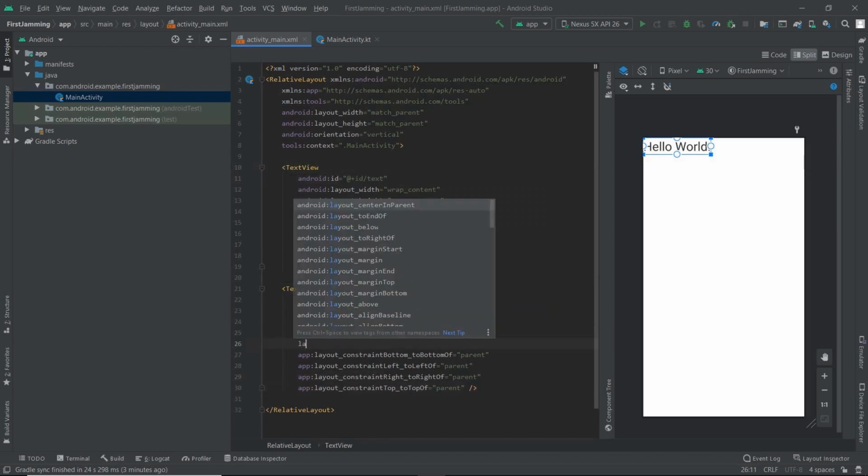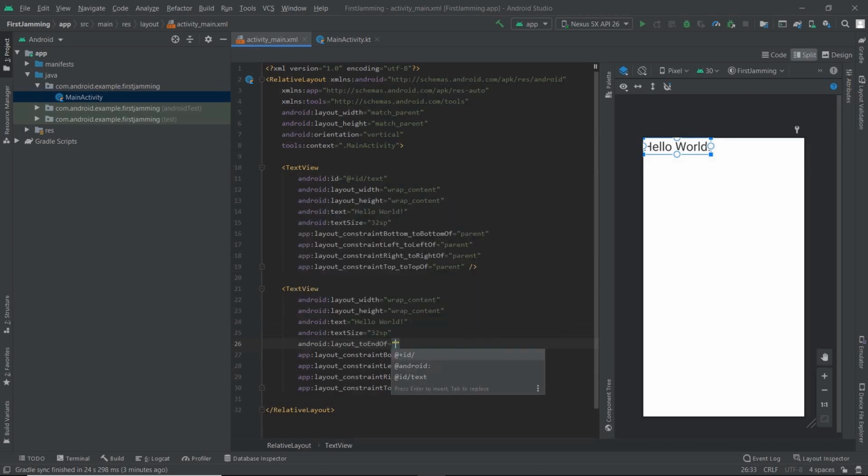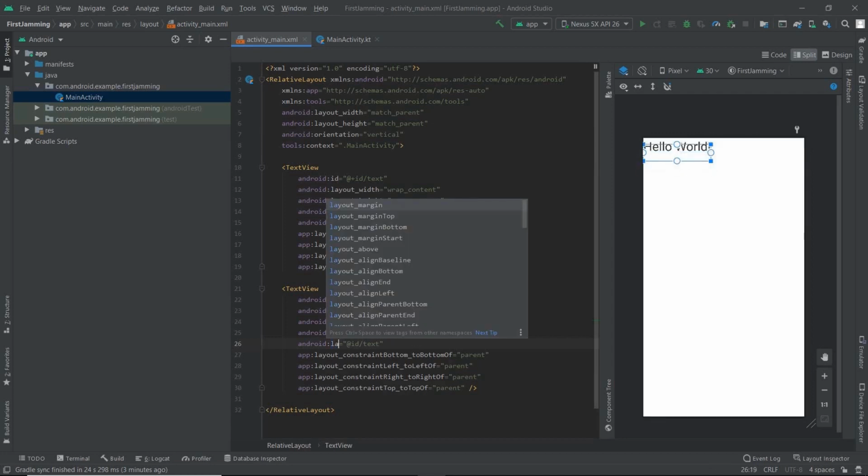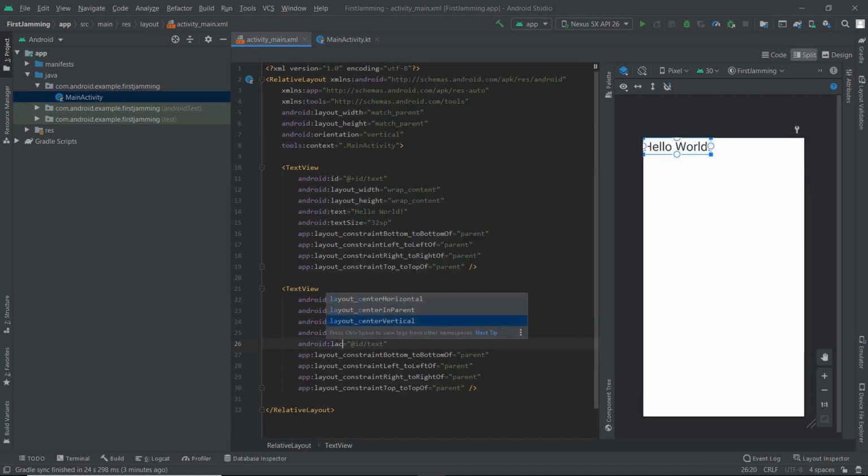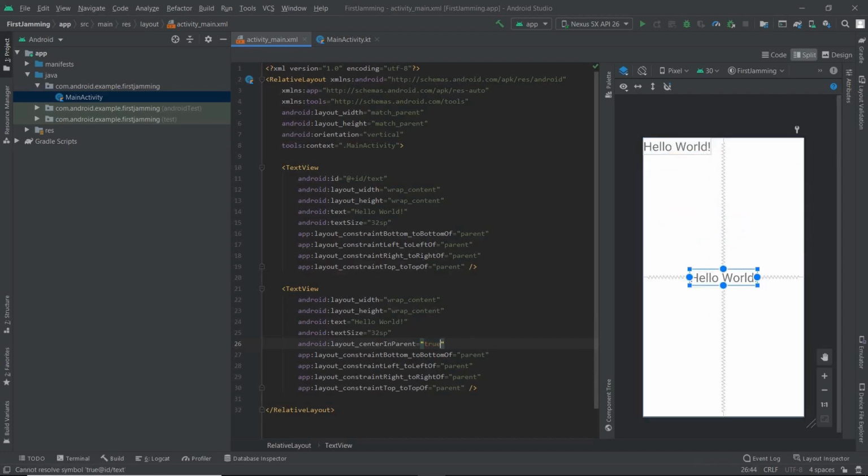Now I will arrange this text view according to the first text view. Yeah, you can see it's arranged to the right of the text view, and now I will arrange it below text view 1. We can arrange the text view in the center also: just use center in parent and write true. That's it, and the text view is in the center of the parent.